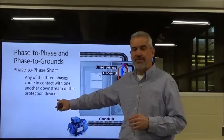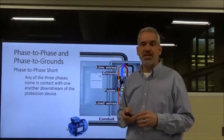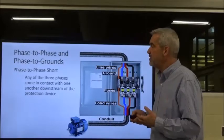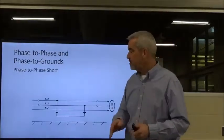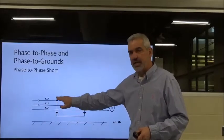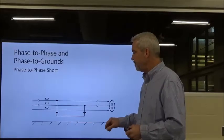But again, a phase-to-phase short is any time two of the three conductors come in contact with each other. It could be all three come in contact with each other. That too is a phase-to-phase short. Here's a small illustration here. You should know what this connection point is when we start to do some designing on systems.